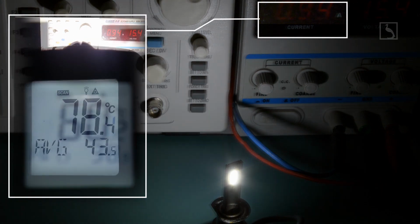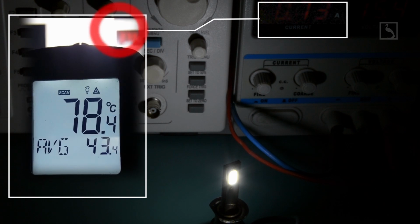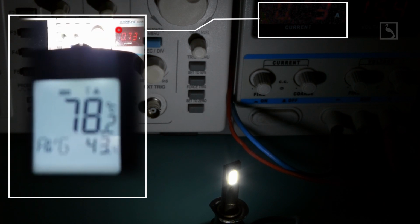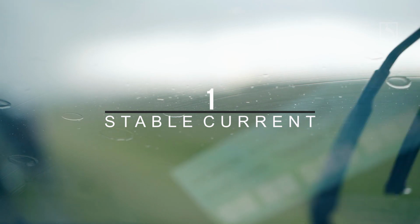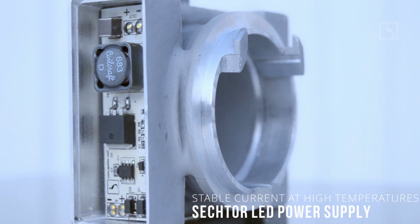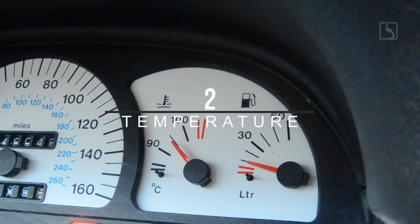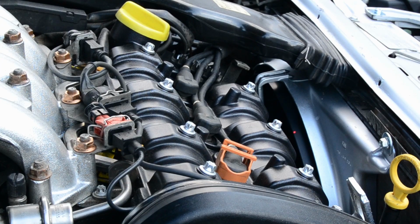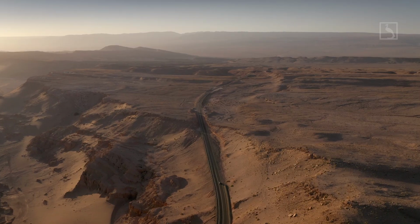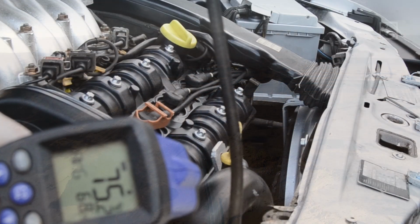If you choose to use your own LEDs, you must know there are 3 main factors which dictate the quality of the headlight performance and reliability. 1. The stability of the constant current power supply of your LEDs, including under EMI stress conditions. The most common parasite of these PS units in classic cars are the windshield motors. 2. Temperature. Both the LED chip and PS units need to be under the threshold limit when the engine is running hot. This scenario occurs very often, especially in countries with hot climate. If either of the two gets hotter, the lighting system will prematurely fail.